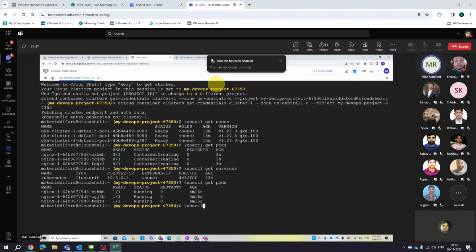So, okay, you see now it's got an external IP address. So if I copy that external IP address, sometimes it takes a little bit longer, but anyway, let's just try, see if it's available yet. It might take a little bit longer to fully initialize, but let's see. Okay, so now it is initialized.